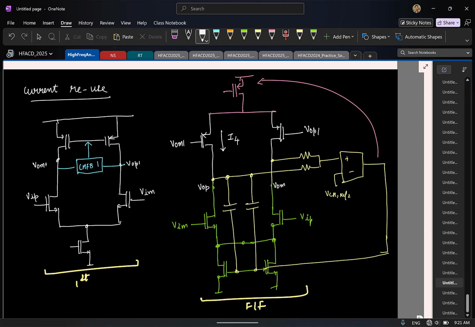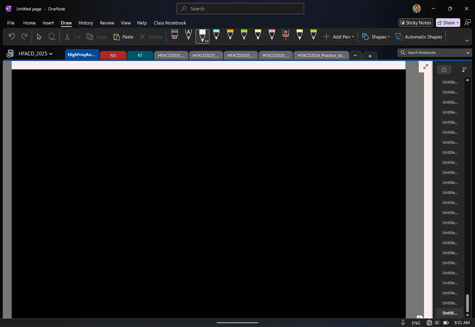So now, so far in this course, you know how to design good OTAs, fully differential OTAs, 2-stage. Even the same thing can extend for 3-stage, right? So if things are all nice and good, I don't have to teach you anything further. But fortunately for you, we have a lot more to learn. It turns out in practice, there are a whole lot of things that work against you in your design. We look at some of those non-idealities and see what we do to tackle them in practice.